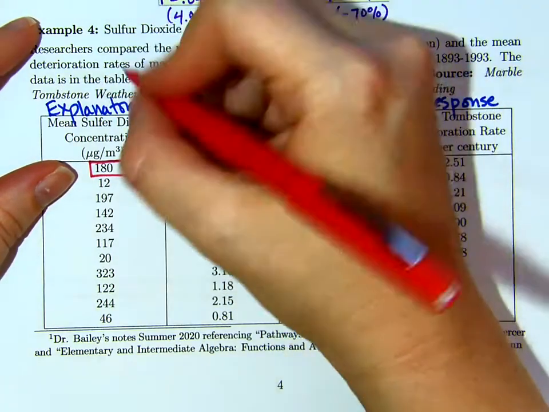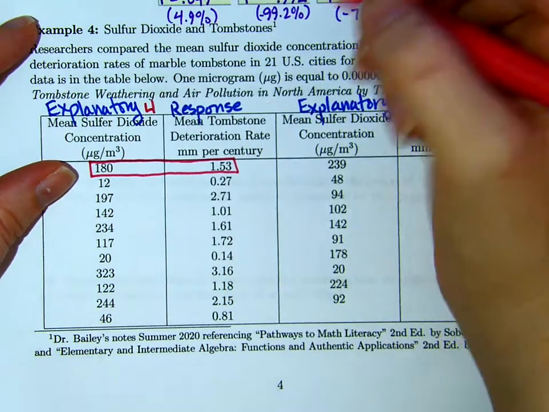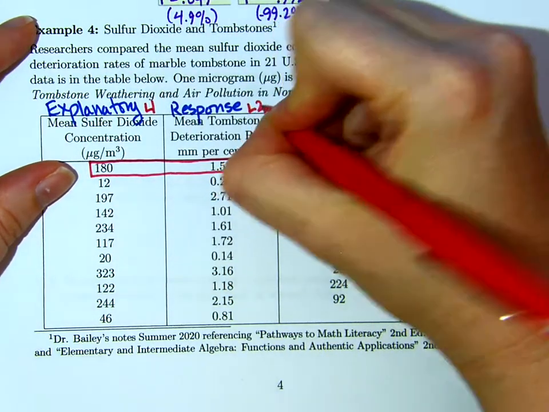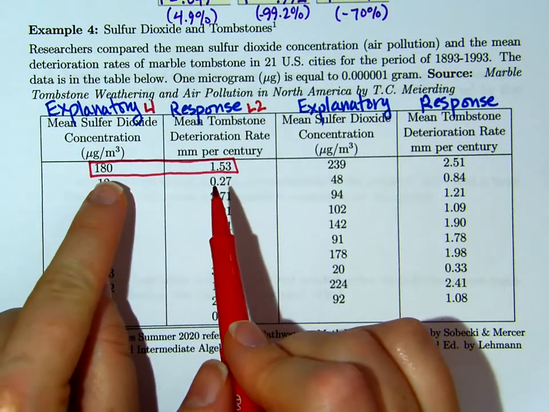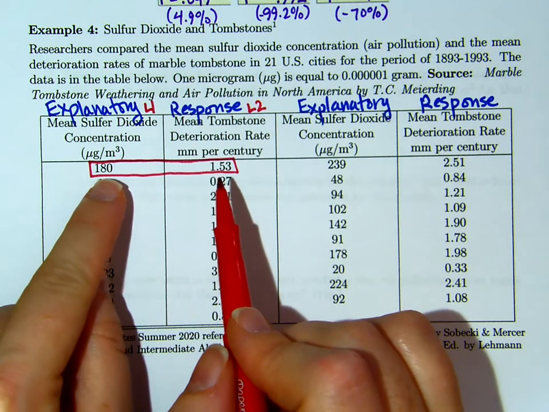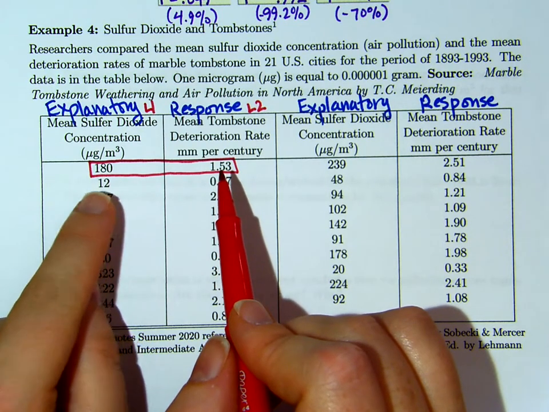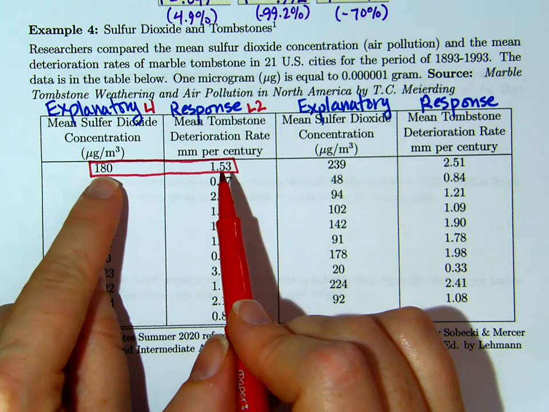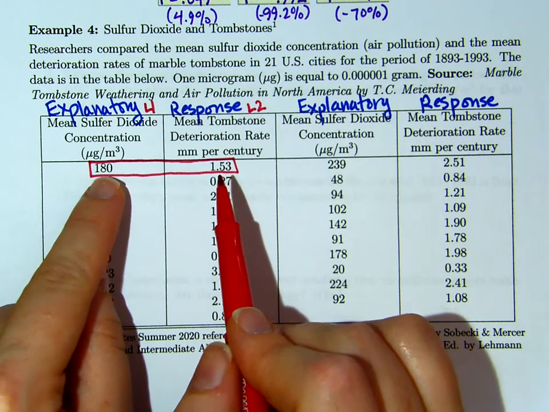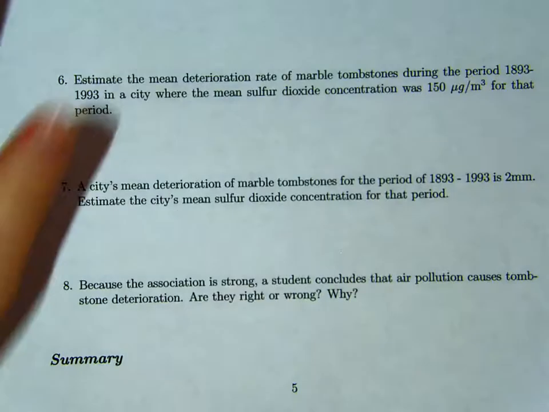And so the explanatory variable I'm going to put in list 1, and the response variable I'm going to put in list 2. But I'm going to make sure they line up because they're coordinated together. They're a pair. They can't go like this, because this would represent a different city, right? These represent the measurements from the same city. Okay.